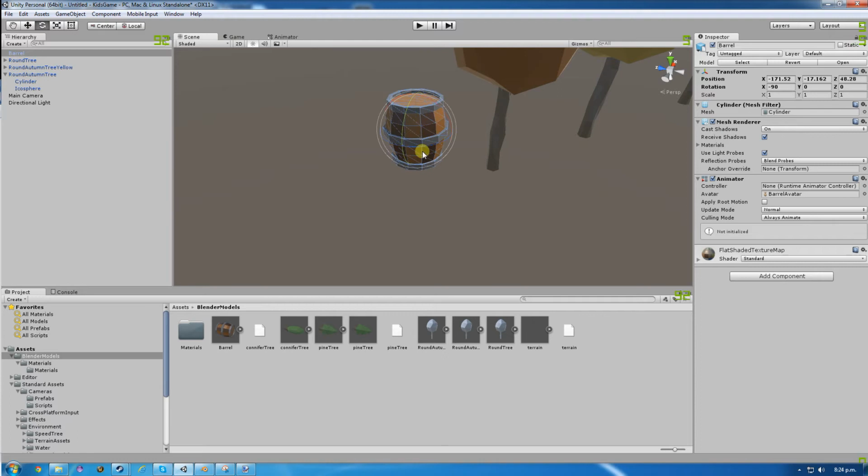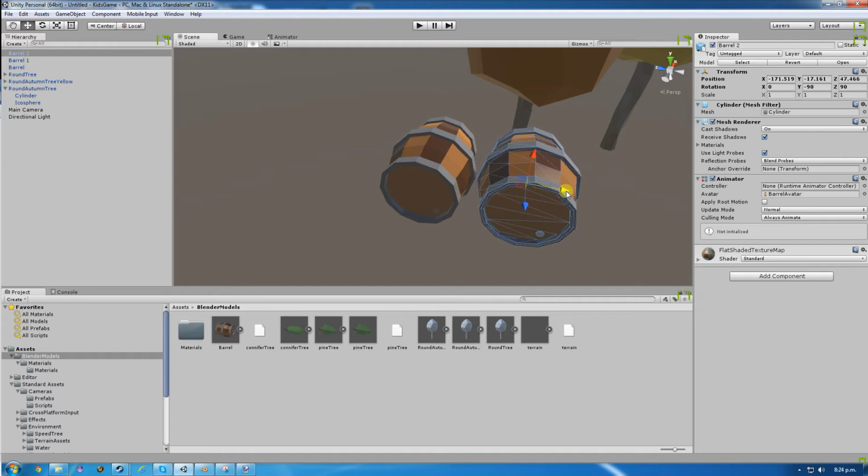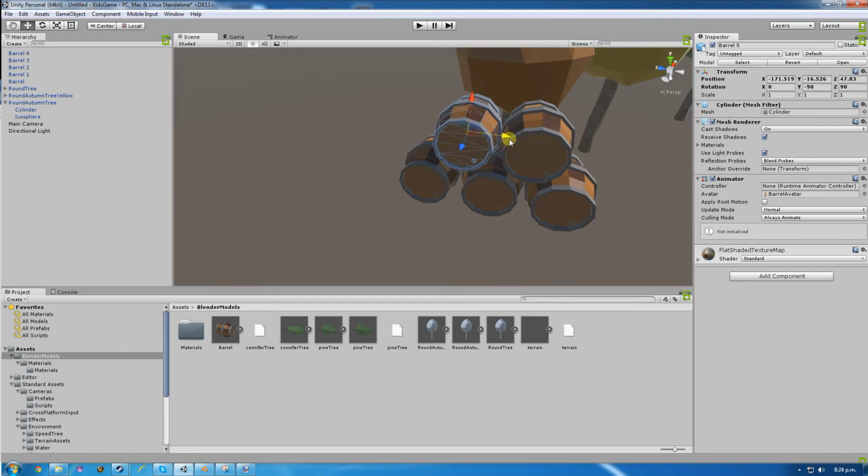Now what I could do with these is rotate them, say 90 degrees. Just negative 90. I don't know why that's like that. So 0. And duplicate it. So if I hit F, Control D, duplicate, Control D, duplicate, Control D, up, move it that way, Control D, move it that way.